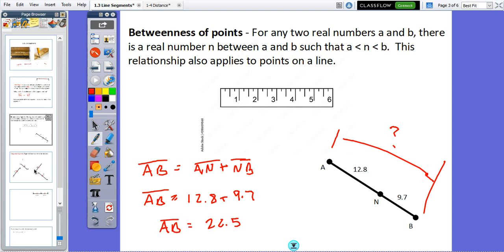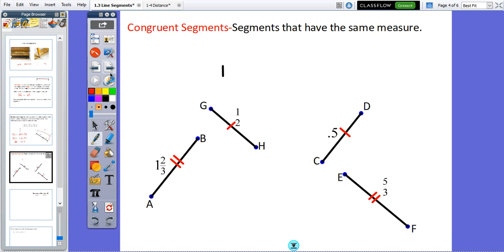So let's move on and talk about congruence. The question I asked in class was, which word in the definition of congruent tells you what congruent means? Well, the only thing that's different between congruent segments and segments that have the same measure is the word same. Same meaning exactly the same. So there is a sign for congruent. That's an equal sign with a squiggle on top. That means that two things are congruent.